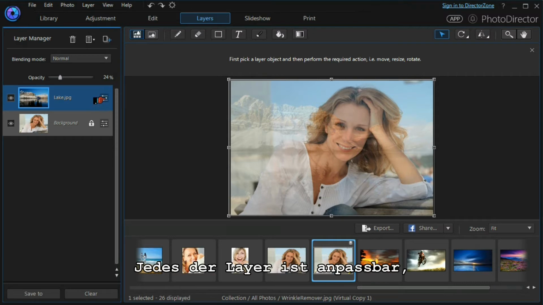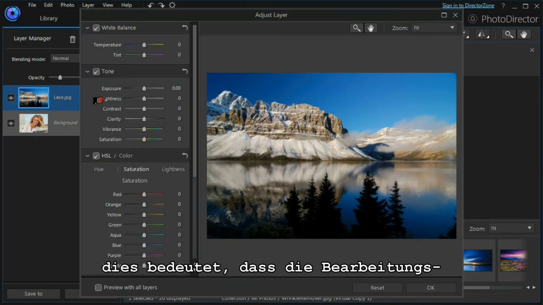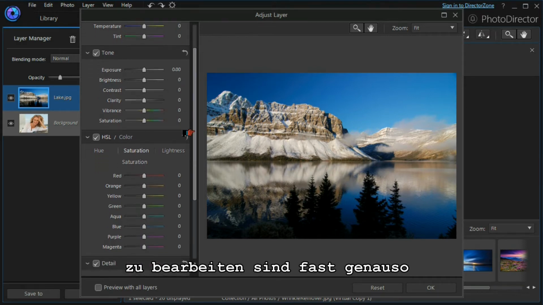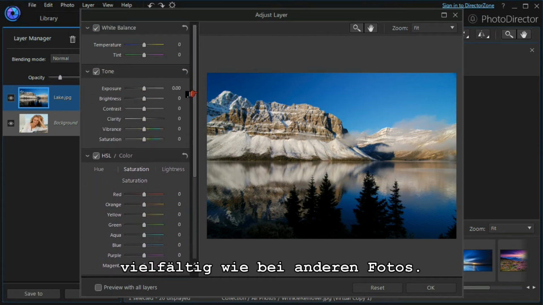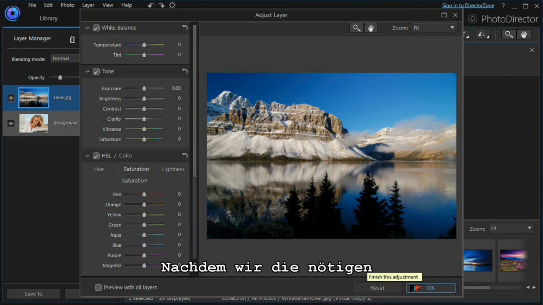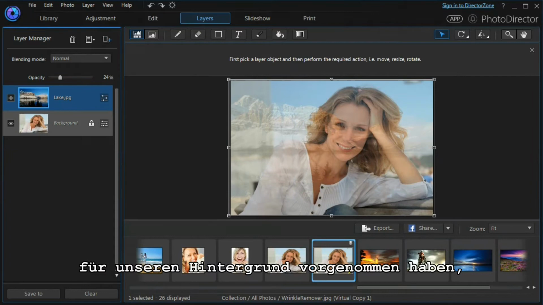The next thing you should notice is that each layer has an adjustment, and really that gives us almost the full adjustment possibilities for any photo, and we can choose to edit our photo layer much the same as we do with any other image. I'm not going to do anything because it's very faint, so we don't need to. Now that we've got our nicely blended backgrounds, it's time to put in the main text.